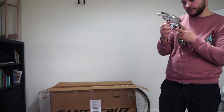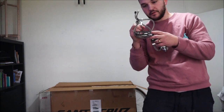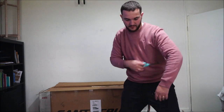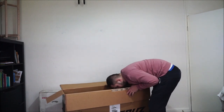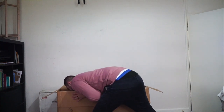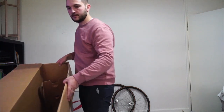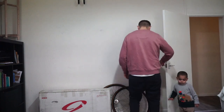These are Campy pedals. They could be expensive, I'm not sure. Even the cages are Campy. Anyways, I'll check later. I'm going to sell everything. These pedals. Let's see anything else in this box. Okay, so this is the parts. Now I'm going to. Okay, actually, close the door, Baba.